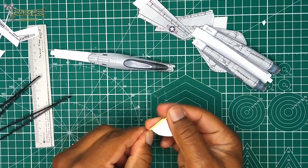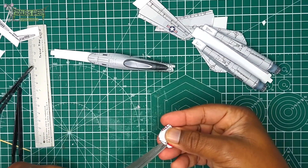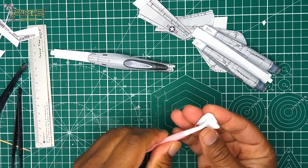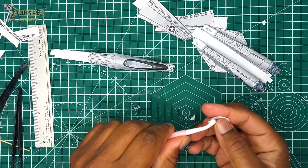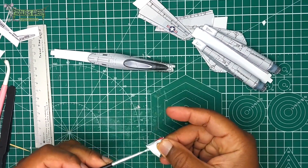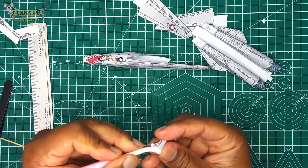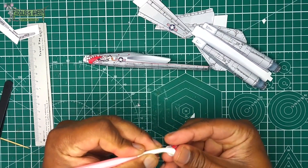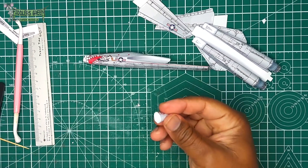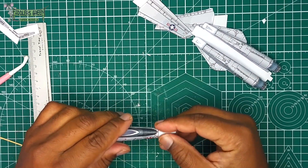For the radar nose area, cut it out, roll it with the toothpick, then make it a compound curve by putting several slices along the glue area — just little cuts. Use the cake decorating tool to round it, putting a little more pressure on the inside edges. Glue it in position — it doesn't look like a perfect cone but has a slight curve. Exaggerate it a little more, put glue on the side not on the tabs, slide in place, and check the alignment of the shark mouth and teeth.